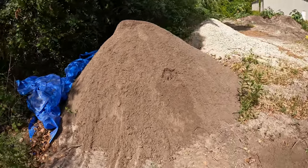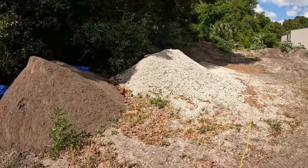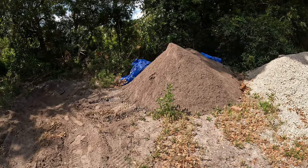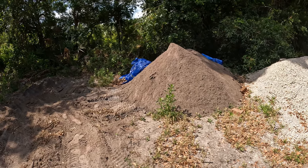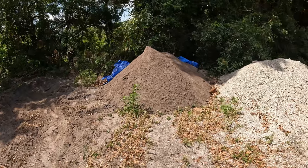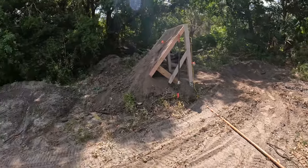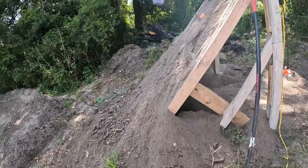I even sell dirt. I've had customers who wanted a couple yards of dirt to put in their backyard because they're gonna start doing landscaping, this and that, and they didn't know it, but the paver guy has a whole bunch of nice dirt that I can bring in and spread out for them. So it works out. I like sifting dirt. I like working with dirt. This is why I started the whole thing.